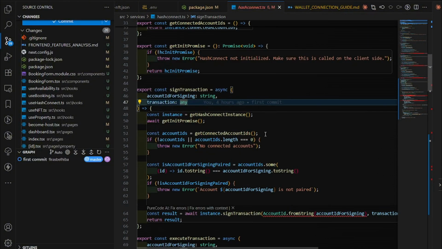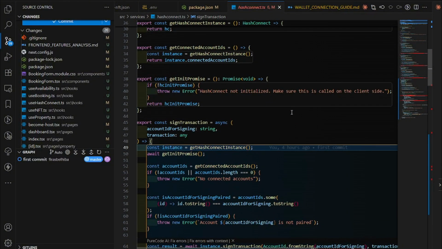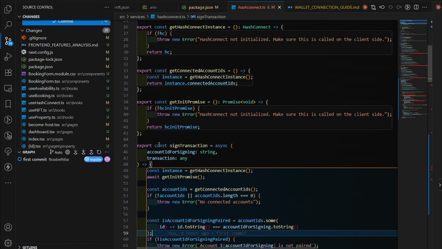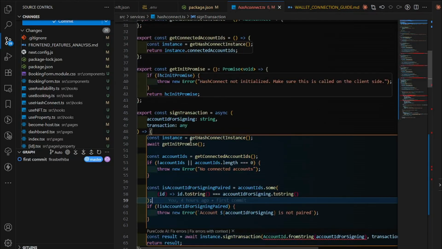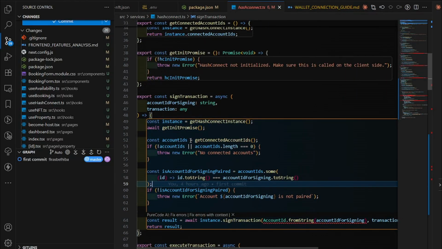And now here's something really important that most tutorials don't tell you. We need to make this a singleton. What is a singleton? Basically, we only want one Hashconnect instance in our entire application. If you create multiple instances, weird things will happen. Connection drops. Trust me, the weirdest behavior you will face, and you won't even recognize the errors. Events fire twice, the best. So trust me, pay attention to this line.